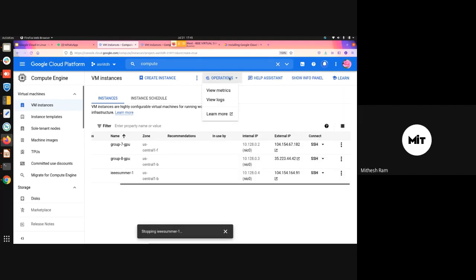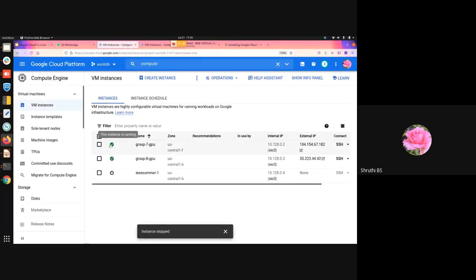Ma'am, do we need to stop the current group 7 or group 8 GPUs that we have joined? Please don't stop that one, because we have created it for TDNN. Currently don't stop it. I'm just telling you, this is the one I have created and I have stopped. We will stop those after we finish. There is still work left for us to do in that, as we are trying to clone all the Kaldi models and instances. After that we will stop it.